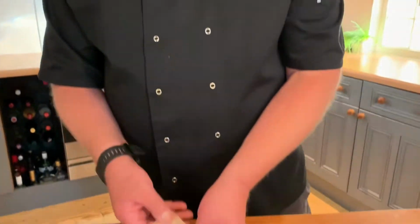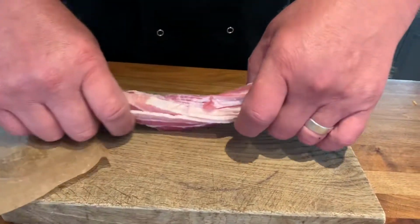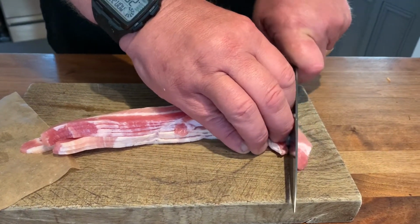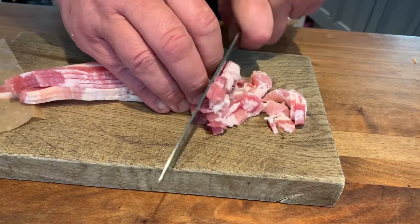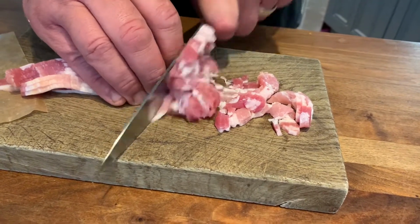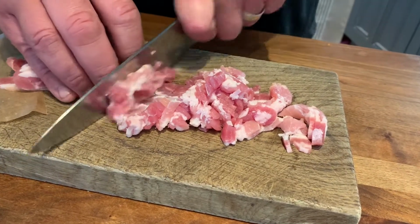Okay, so just to add a little bit of extra loveliness, I'm going to get my bacon. I'm going to just very thinly slice it up into little lardons. And then I'm going to fry this off, and then right at the end, I'm going to add that to my potato salad. You don't have to do this if you want to keep it very vegetarian, but I think it just adds a lovely little bit of scrumminess to it.